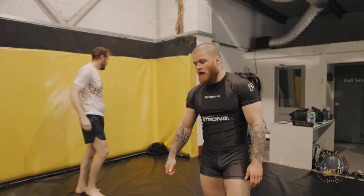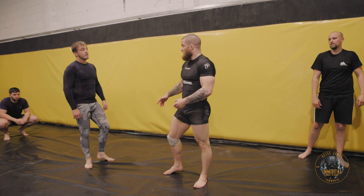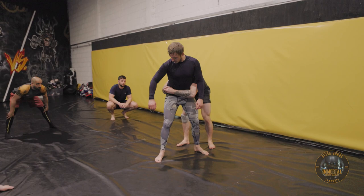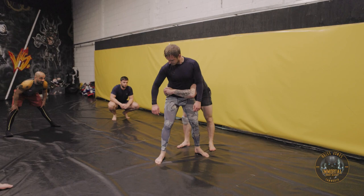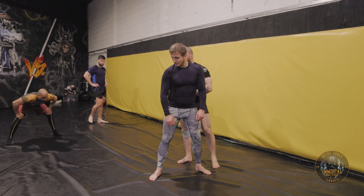If you are fighting someone who's massive, or you're exhausted, or later on in this session you're tired, and you don't feel like you can pick them up, you don't always have to pick them up from here. If I want to conserve a bit of energy because I'm feeling the pace, I don't have to pick him up. If I get a body lock, I genuinely take my time and just enjoy making him carry me around, because I can guarantee he's more uncomfortable with me behind him than I am behind him locking my hands. I'm not in a rush here whatsoever.